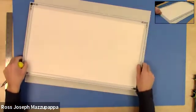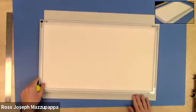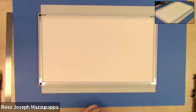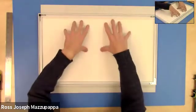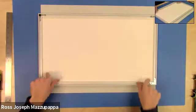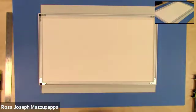All right, almost done, folks. We're in the finishing stages. So we've done the matting and framing. Now we've got to do the finishing. So we want to make sure that this mat is held down really nice and tight to the back of our frame.